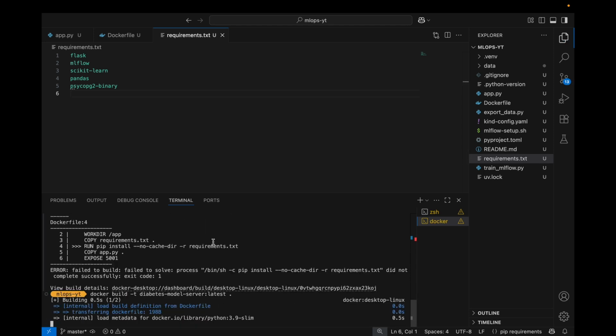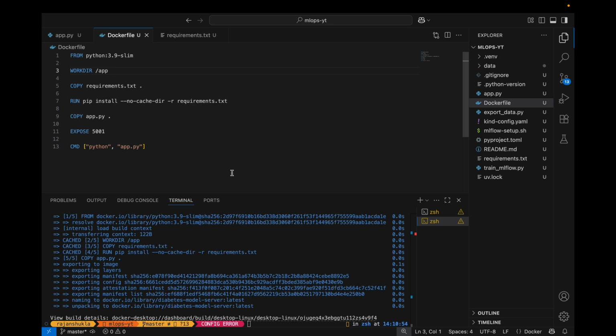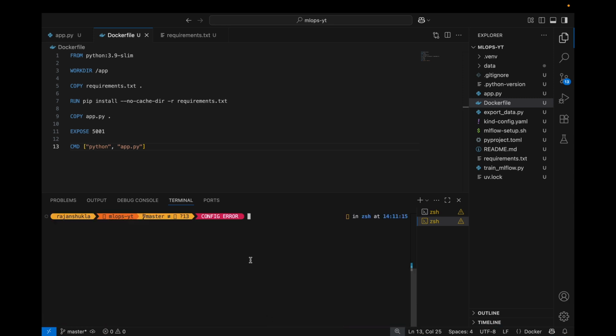Let's try one more time. Then we can see the problem here. Perfect, it worked. So the problem was in the requirements file.